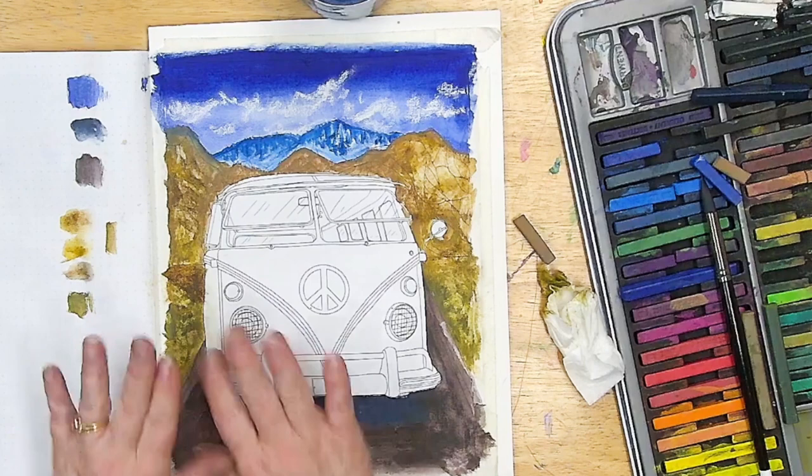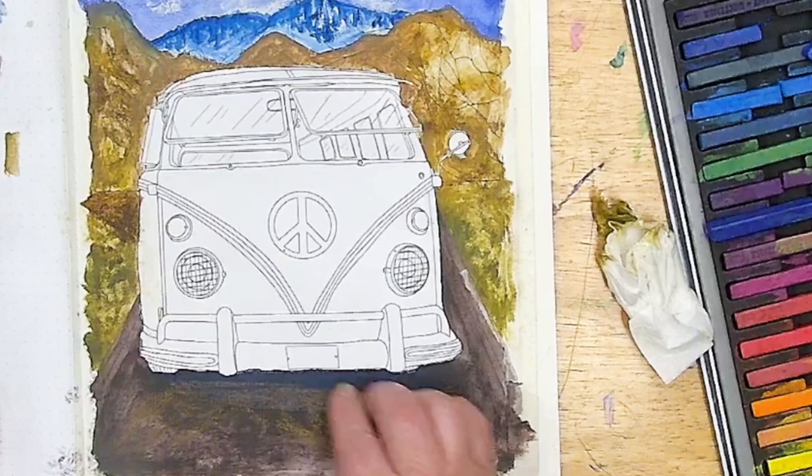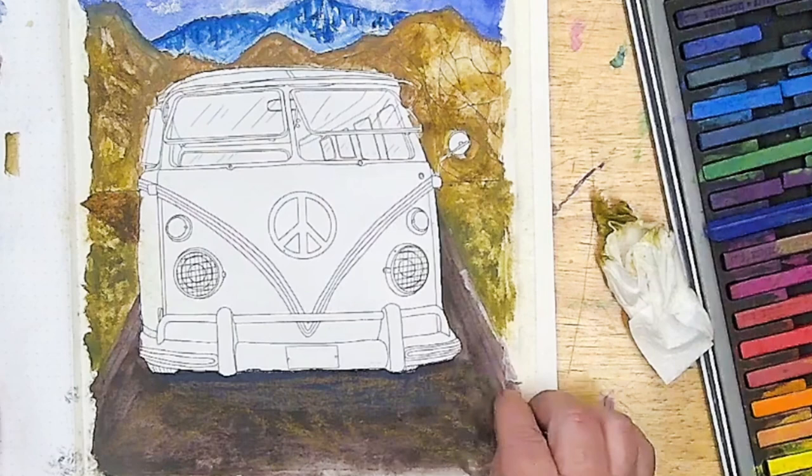Oh, it looks like a mess, but it looks like a cool mess. I think I want to put a little bit of this ink tents over the top of that area. Make it feel a little more dirty, a little more dirt-like.